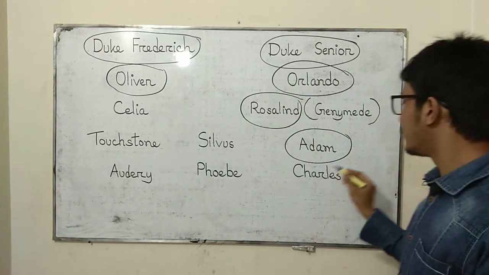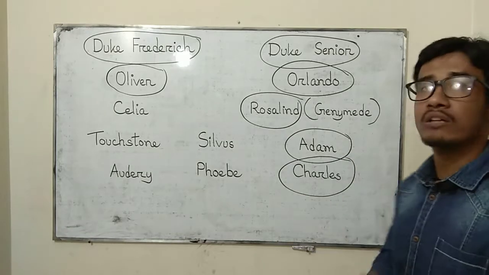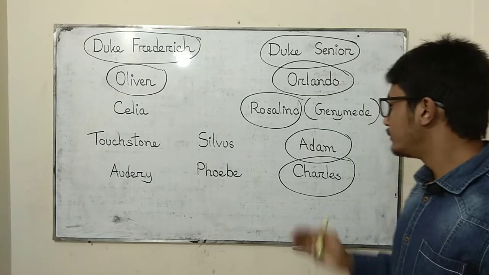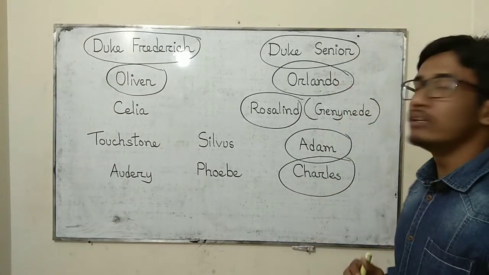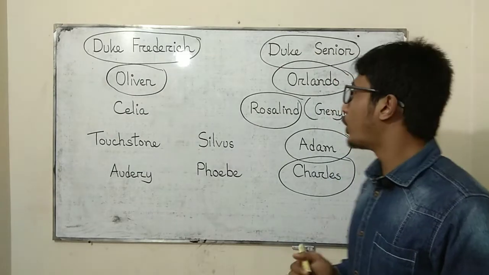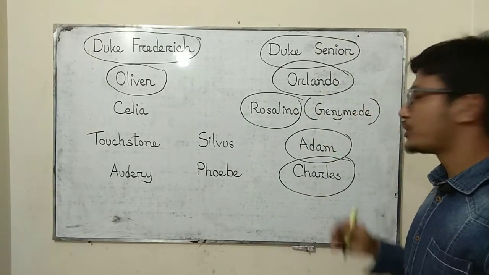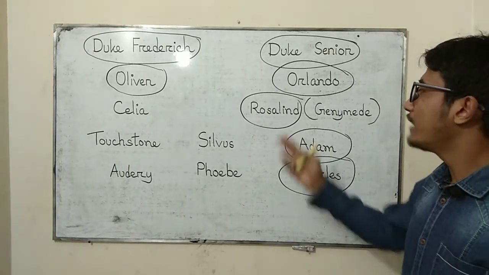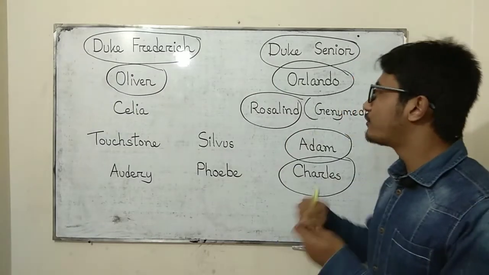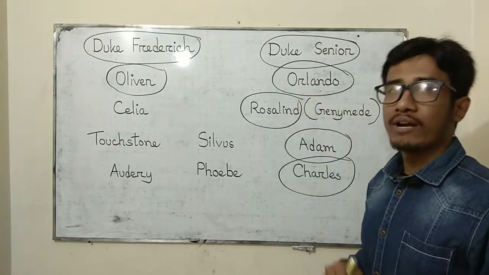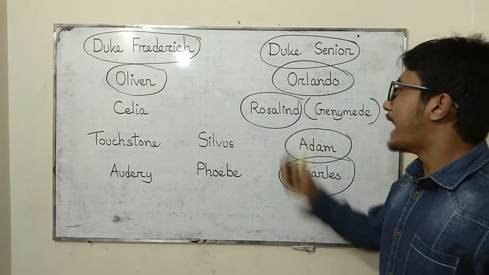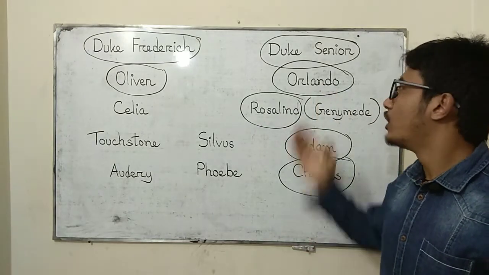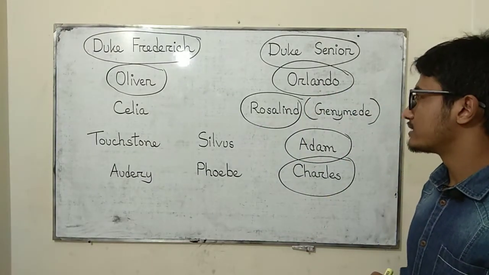Oliver appoints Charles, a wrestler, to do harm to his own brother Orlando. So Charles, in a duel, tries to harm Orlando, but Orlando is successful in defeating Charles. He even throws Charles in such a way that he is badly hurt. And Rosalind saw the fight, and after seeing the fight, she is very much attracted to Orlando. And after the fight, as a token, she presents her necklace to Orlando. And after getting the necklace, Orlando is also speechless.